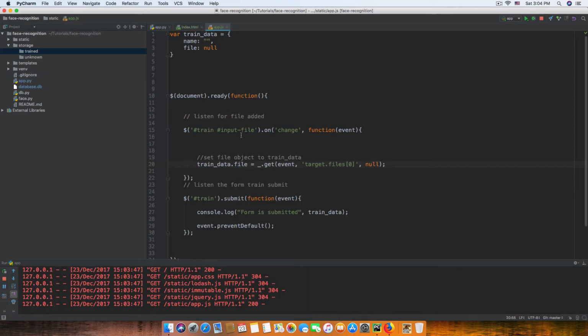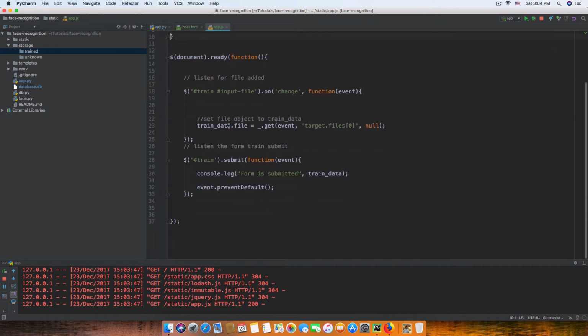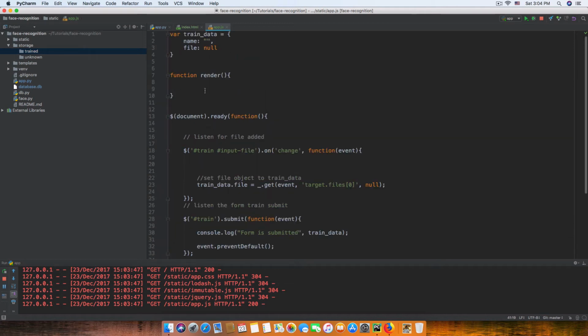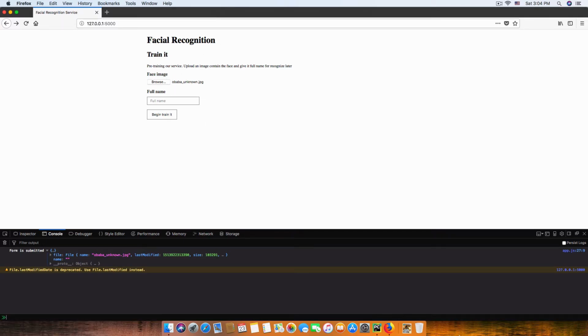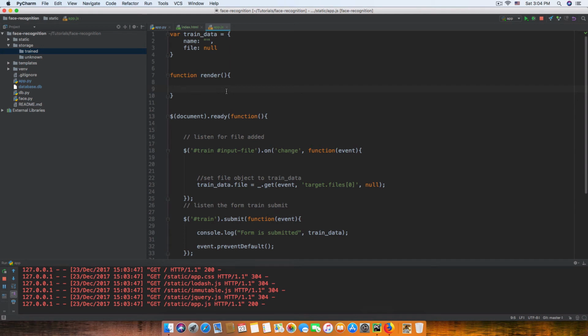Okay then, and maybe as the input on page reload, I am going to do it like this, and we make a function render. So alright, and finally at the end I'm going to call render to render the app, and inside the render I am going to do this. At the beginning I want to clear all the files, so maybe like this.